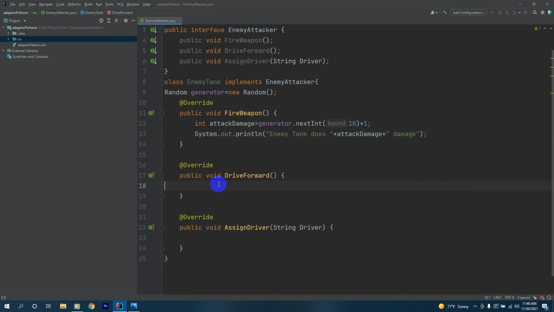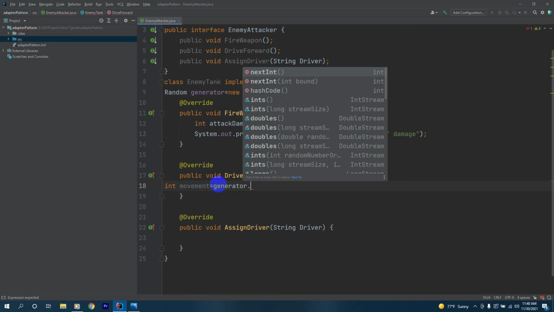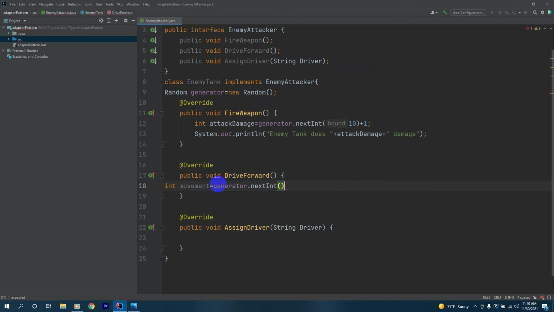And next thing we'll have another int, movement this time, which will be equal to generator.nextInt, and we'll have 5 plus 1.